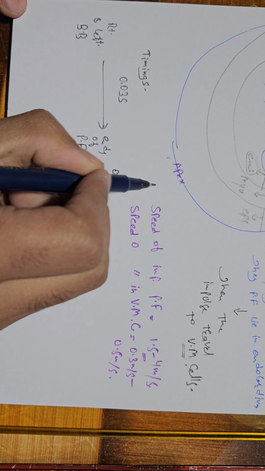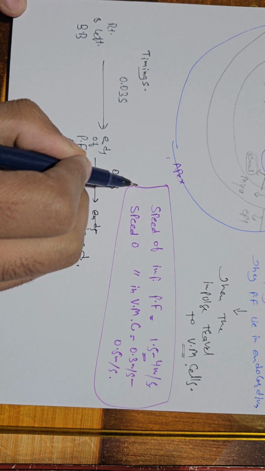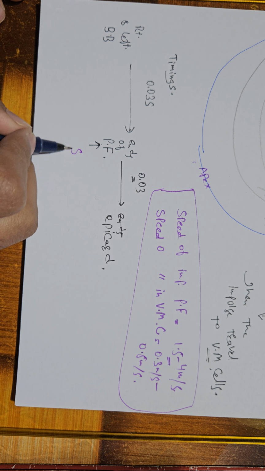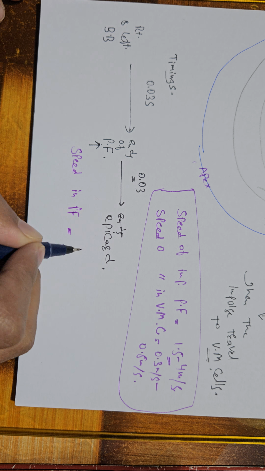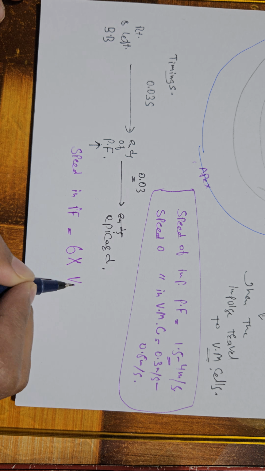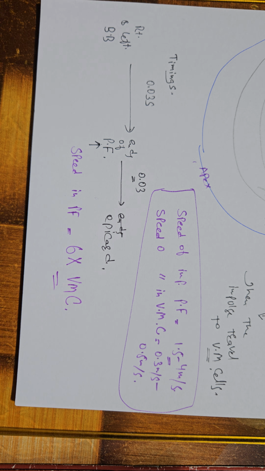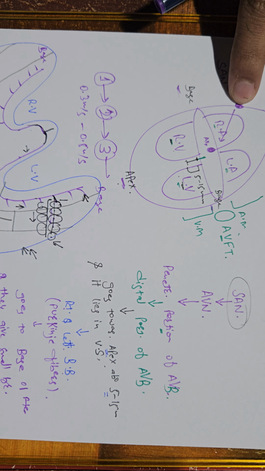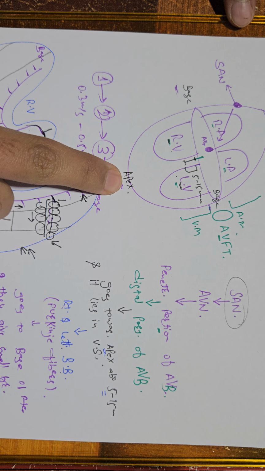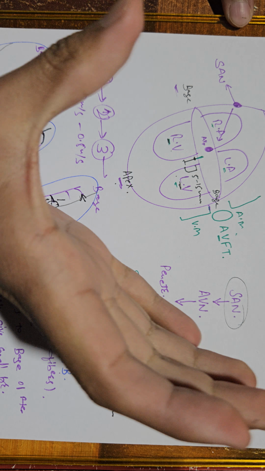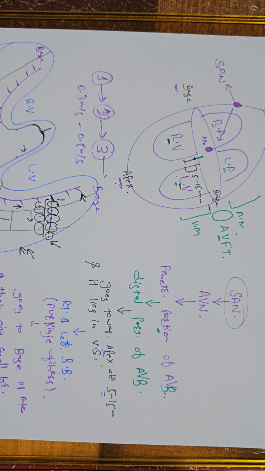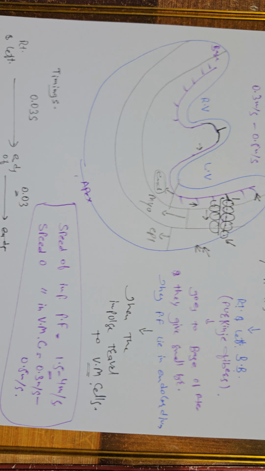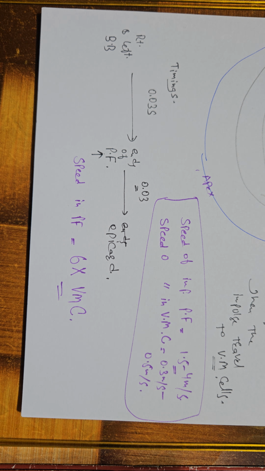So you can infer from the statement that the speed in Purkinje fibers is almost 6 times the speed in ventricular muscle cells. Clear? So this is how the impulses are generated in the SA node and how the impulses reach the apex and the base of the heart, so that all the ventricular musculature contracts simultaneously for the effective pumping of the blood. Now there is a last statement that we need to study.